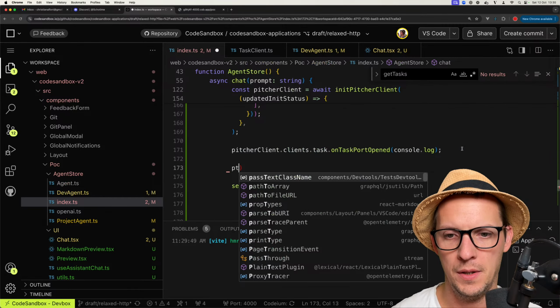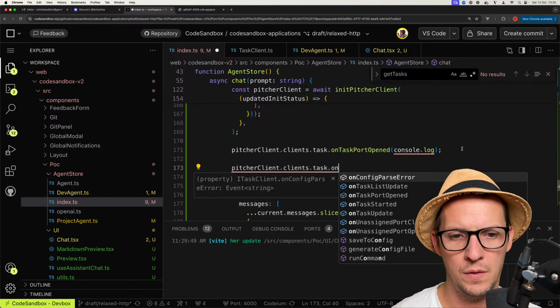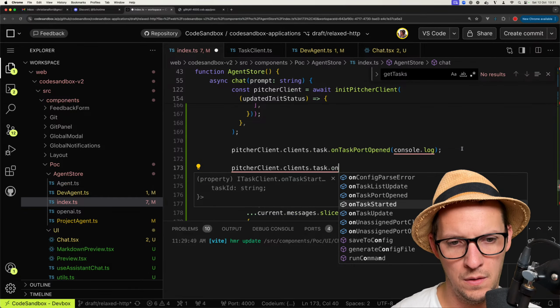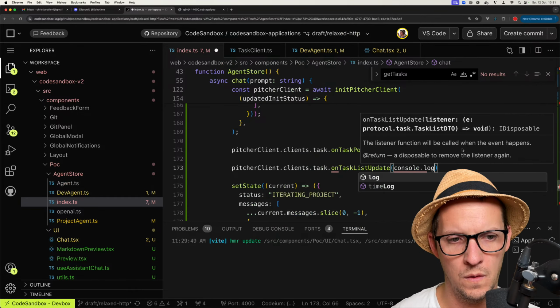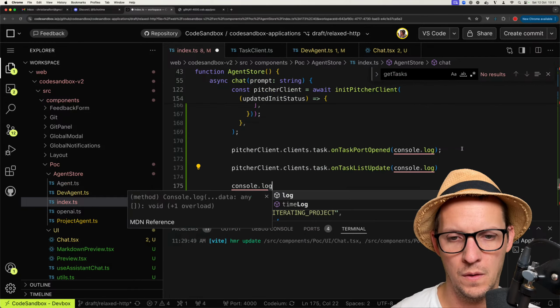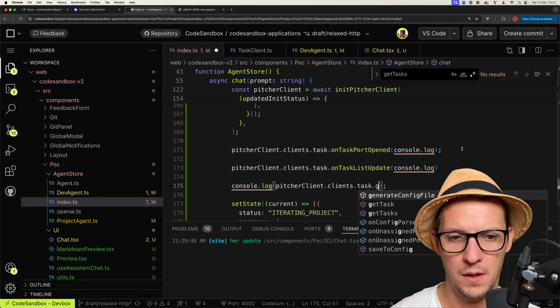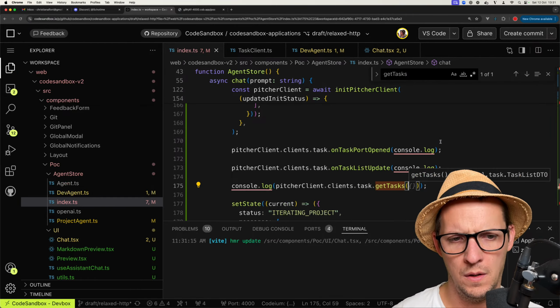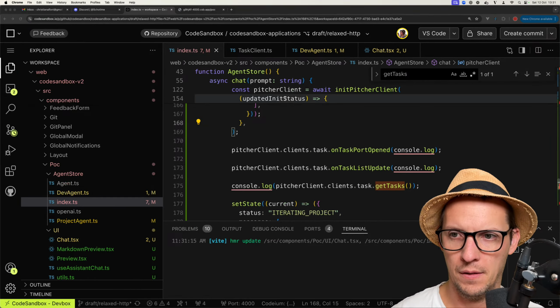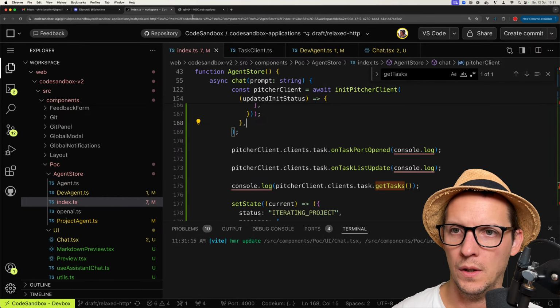Okay, let's picture task on task list update, and then we're also going to console picture clients task get tasks. Okay, let's try again. Oops, this is kind of annoying.